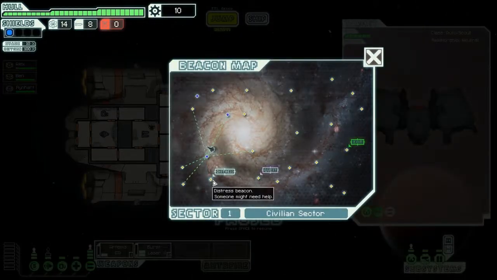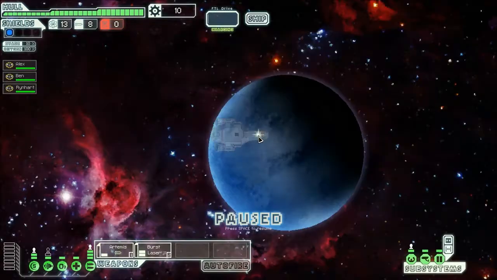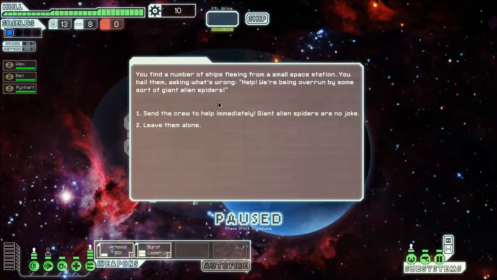There's a distress beacon. Oh, distress request. Gotta help people out. Find a number of Schmeets fleeing for a small space station. You hail them, asking what's wrong. Help! We're being overrun by some sort of giant alien spiders! Oh. Do we send Ben, Alex, and Reinhardt to fight the alien spiders?